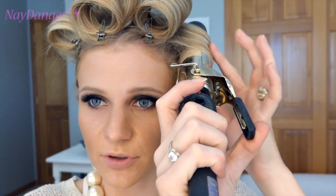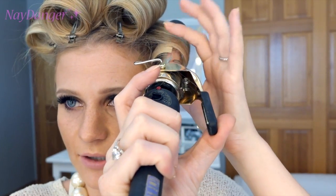I learned this in an updo class. It's legit. We're talking, this is a real technique, people. I didn't make this up. I'd like to claim it, but no, I did not.